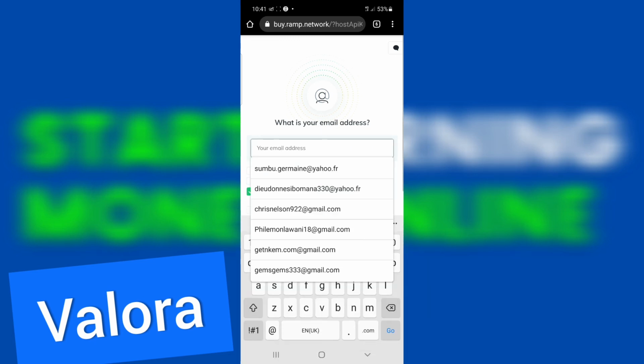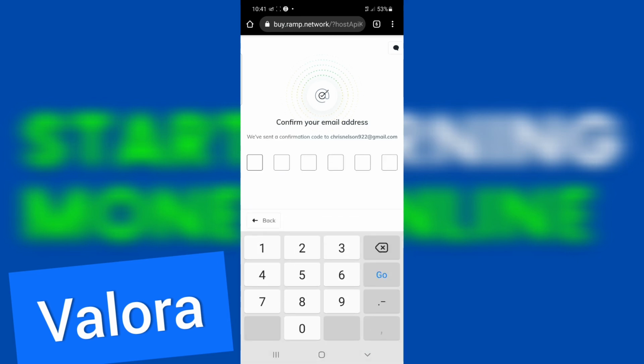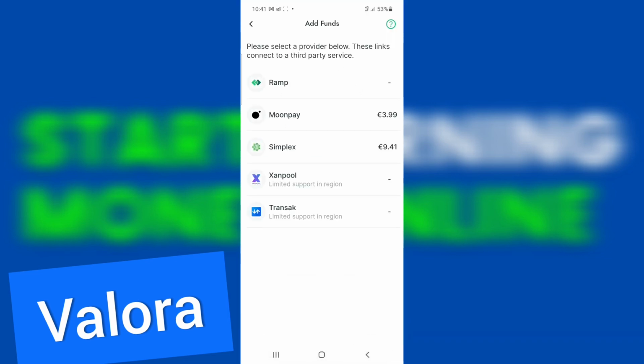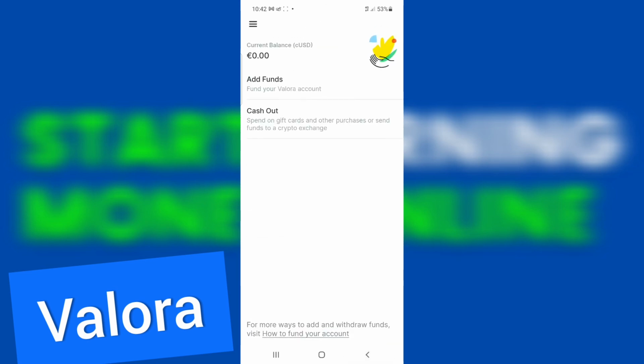When you click on proceed, when you have selected everything here and you have entered your email address, let me say I enter my email address and click on proceed, you will see automatically it will ask me to proceed, and it will go to a section where we have to enter our bank information. So I need to confirm my email address, and once I've confirmed, they will now send the money into my Cello account.